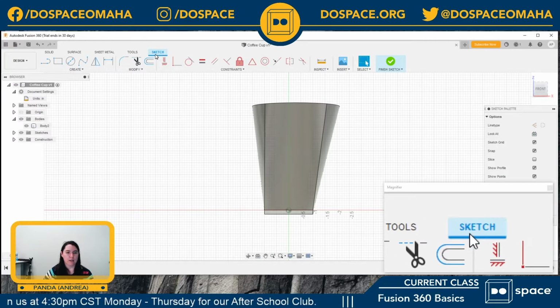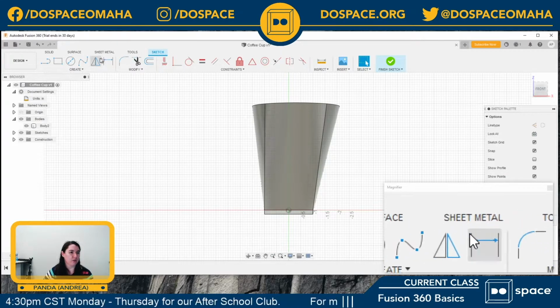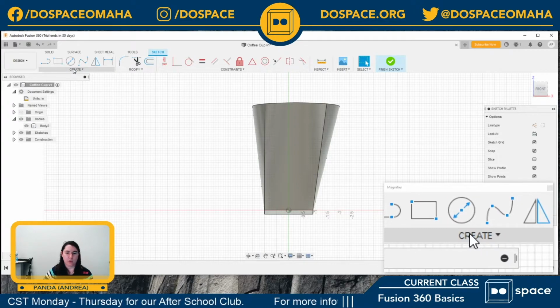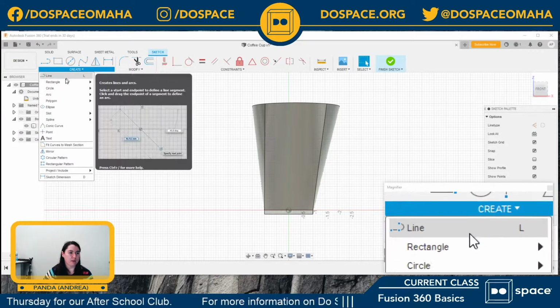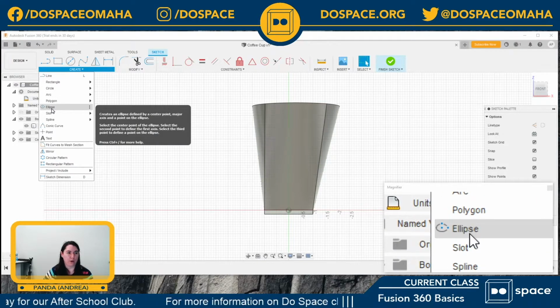So we're in the sketch menu because we are sketching right now, and we want to go to create and click on that drop down menu, and we are going to go with an ellipse because it's not quite a circle. It's kind of like a flat squished oval that makes the handle of the coffee cup.